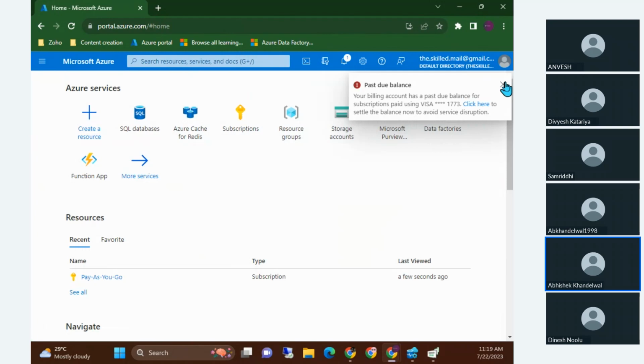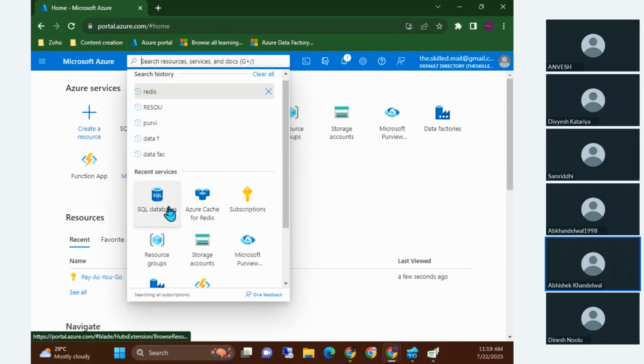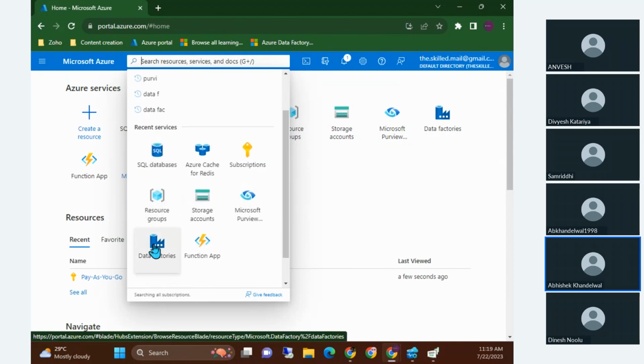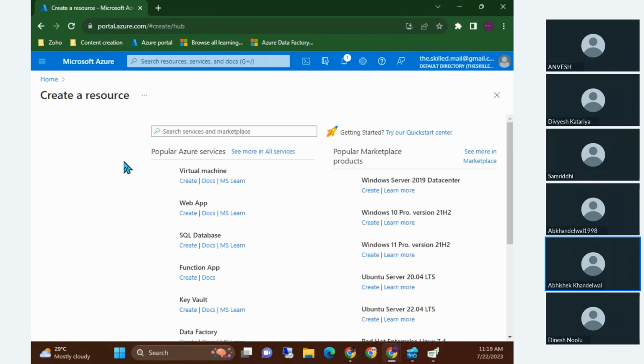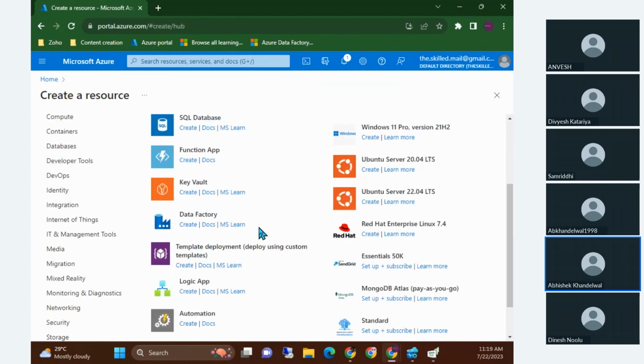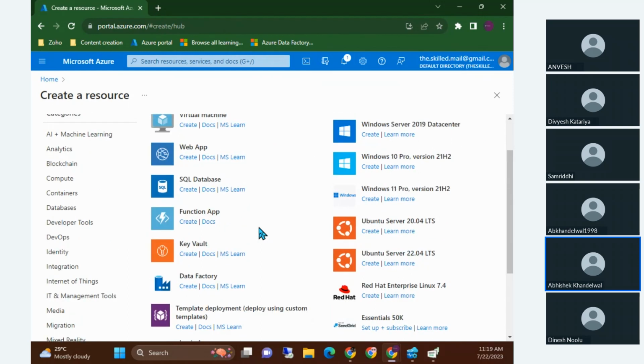In the Azure portal, you can search for any resource over here. We have SQL databases, data factories, function apps. If you're not sure what you need to create or what you're looking for, you can simply go to Create a resource, and there you can see a vast number of tools and services provided by Azure.